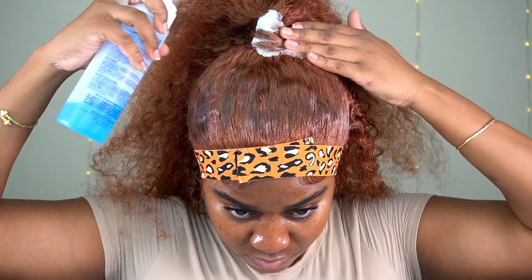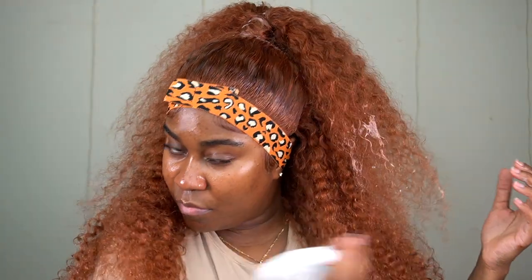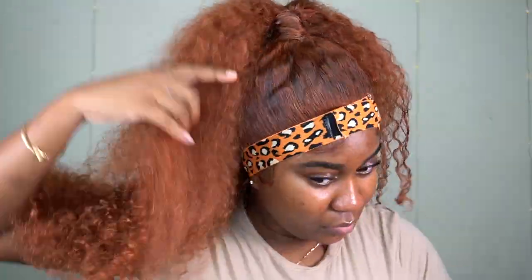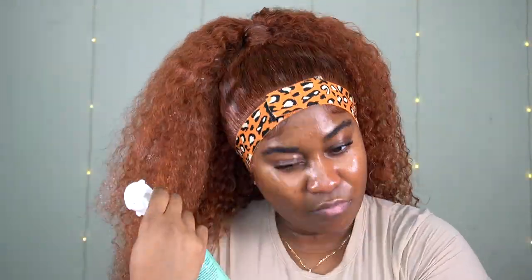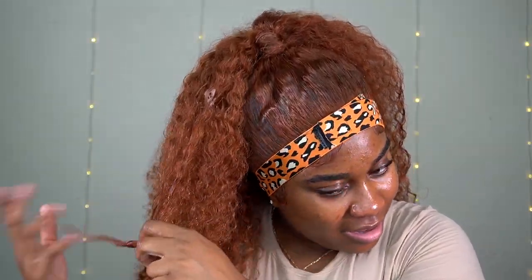I'm using a little bit more mousse just to smooth that out. Then I'm going to use some leave-in conditioner to spray all over the ends of the hair and add some mousse to it as well, just to give it a little bit of pop and give the ringlets a pop. I love this — this looks so good. This turned out really good, guys. You guys should try this out — even with your other wigs, just try out this method and try rolling it around your finger. It makes a difference. It's like puffy but also defined.